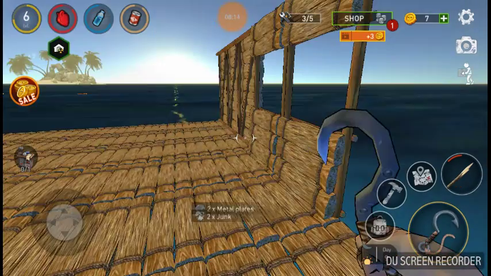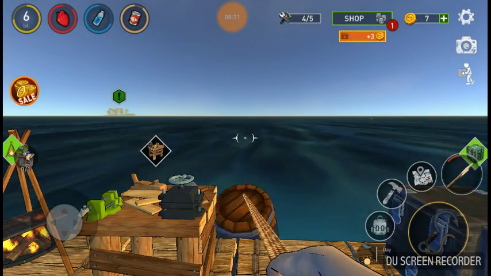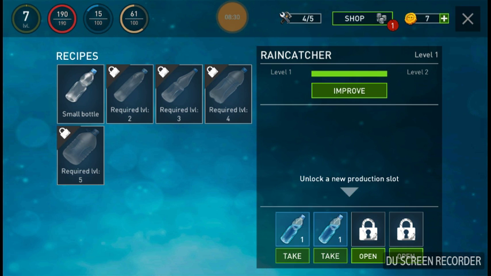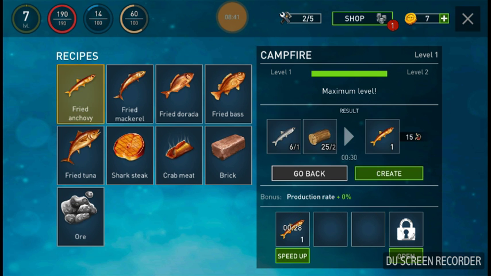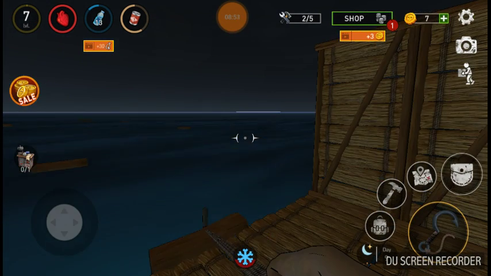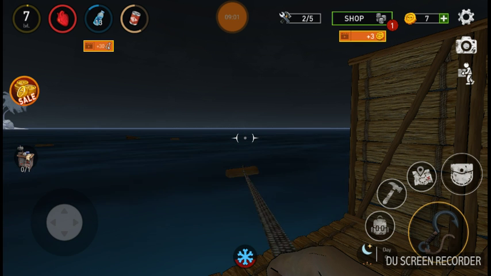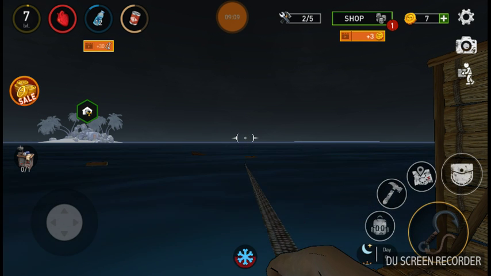What's in that barrel? Ooh, including a water bottle. Got ya. Okay then. I also got another space. Now, let's continue on with our house, as soon as we get these logs. And fire. Ready, aim, and fight.